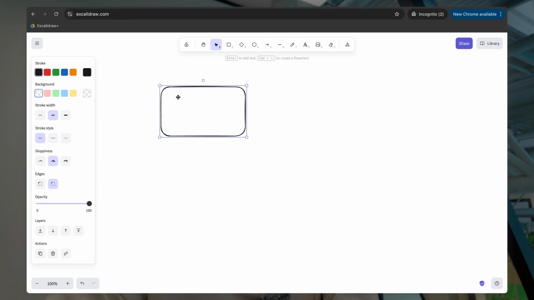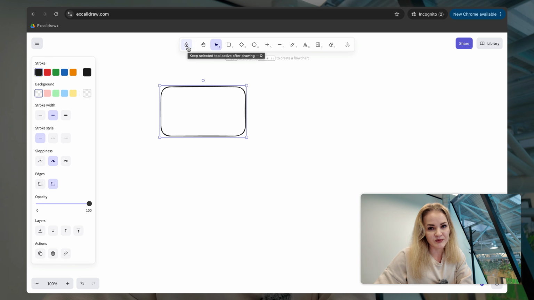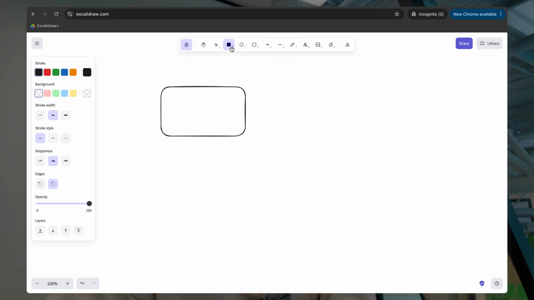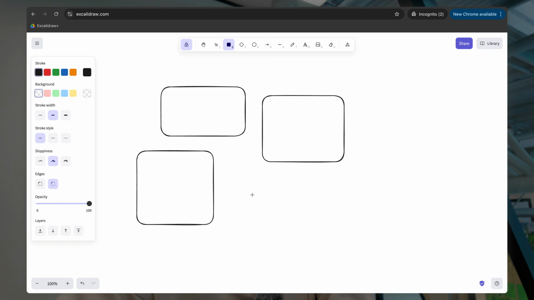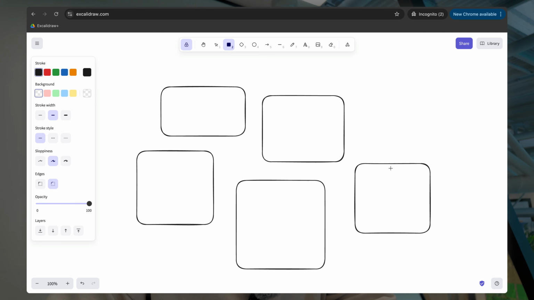By default, once you create that shape, you can see that my cursor switched to selection. So I think this is a great time to explain this little guy on the left, which is the lock tool. If you don't like this behavior and you want to have that specific tool selected all the time, make sure to activate lock. Now you can see that when I create another rectangle, I still have that tool activated on my cursor, and I can create another rectangle or another square, etc. And if you want to quickly exit this mode, just hit Escape.